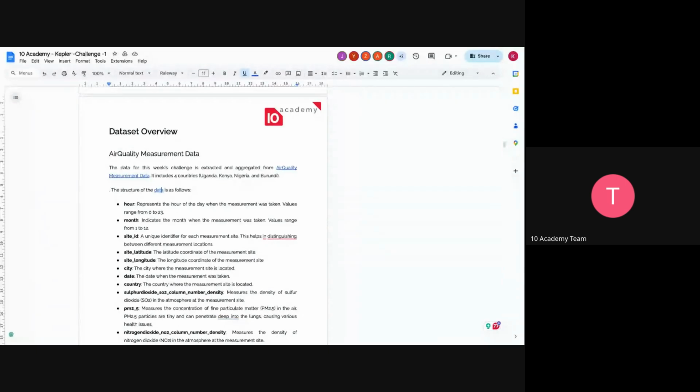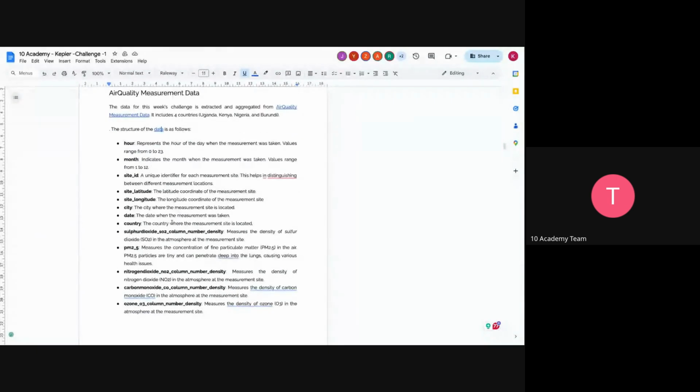Okay, so just to give you an insight about the features or elements of the data that we have provided. Hour represents the hour of the day when the measurement was taken. It ranges from 0 to 23, representing each hour. Month indicates the month when the measurement was taken. It ranges from January to December, so 1 to 12.